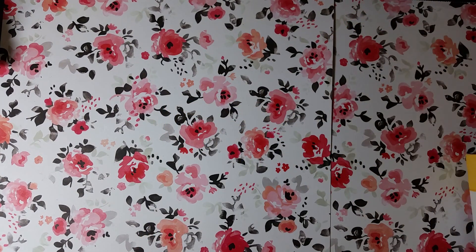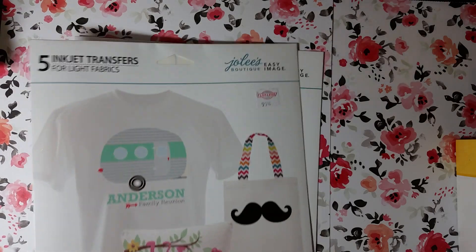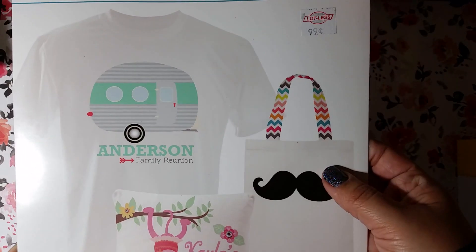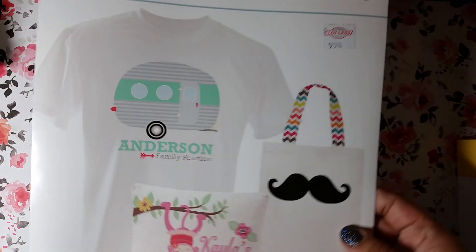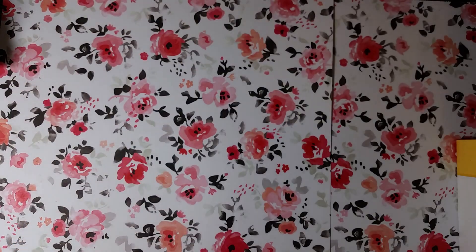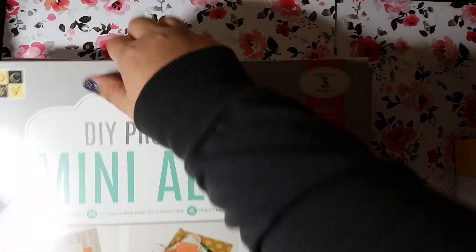They're super heavy — like I said, if I could have carried more I probably would have grabbed everything they had. I also picked up these Julie's Boutique Easy Image inkjet transfers. They're basically like printer paper for inkjet printers — you print out your image and then iron it onto fabric. They were 99 cents for five sheets, so I picked up two. I don't have any project in mind for them yet but I'm sure I'll think of something.